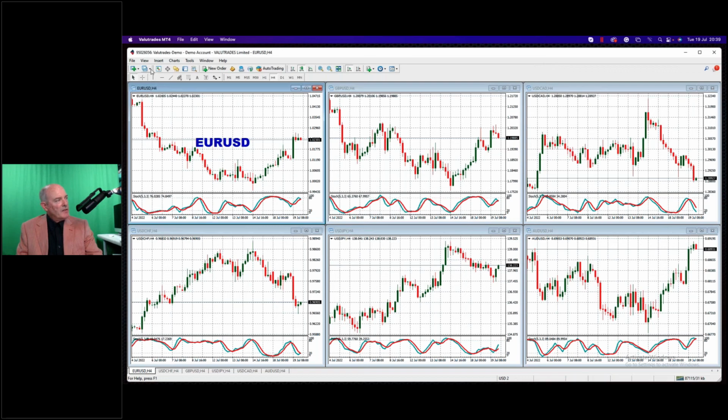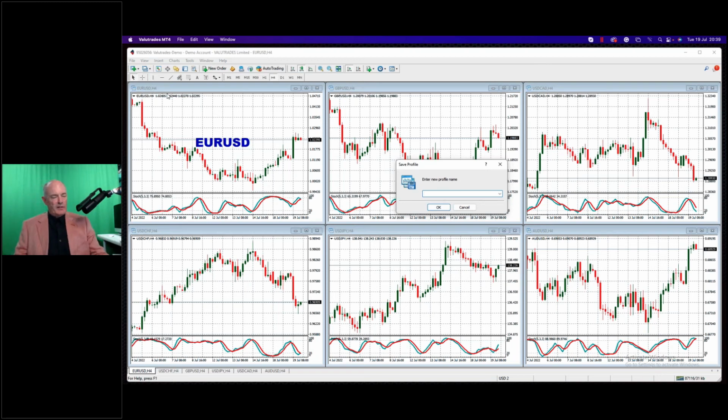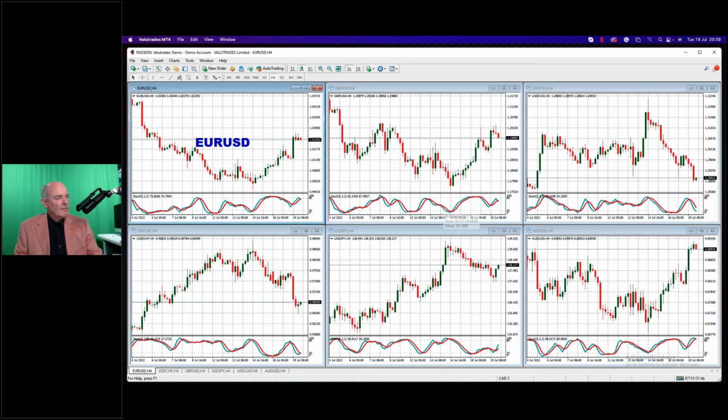Okay, so here's something else we can do. Let's go to now and create another profile. And again, I've created 7 profiles because I want to look at the 7 major currencies. So let's call this CAD2. So I'm looking at the Canadian dollar. Okay, and instead of doing what I did and dragging in, I can do something.